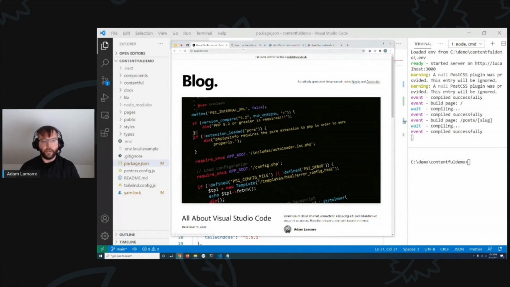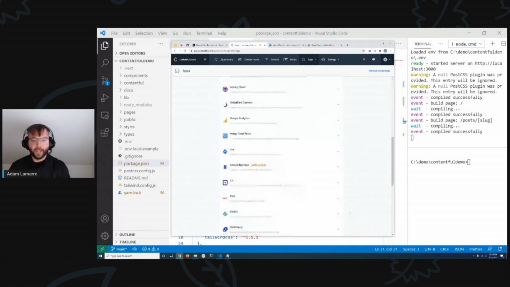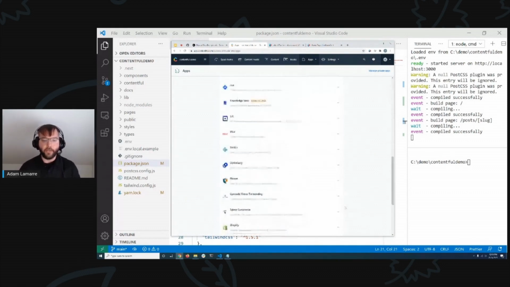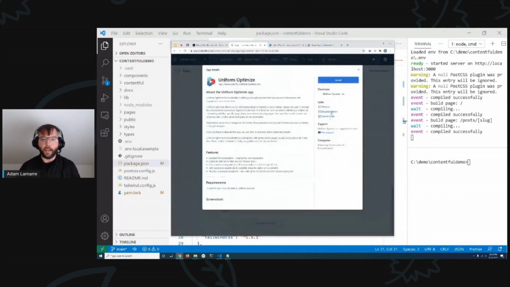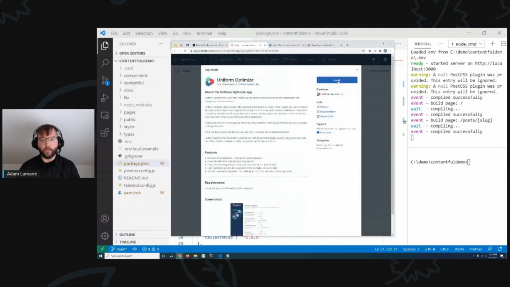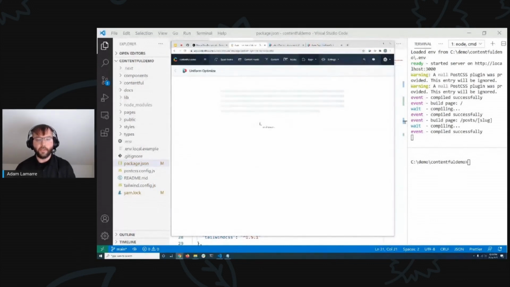We're going to start in Contentful. Since we already have an existing site, I modeled it out in Contentful, and I haven't done anything in here yet. Let's now review the app framework. If you go to the App Store in Contentful, down here at the bottom, if you click this, it gives you the option to install Uniform Optimize. So you'll just come in here, click Install, and authorize access for the app. At this point, it'll load a configuration screen for us.